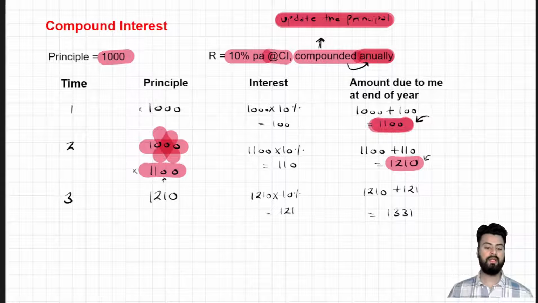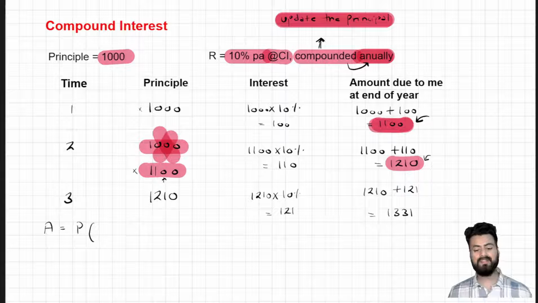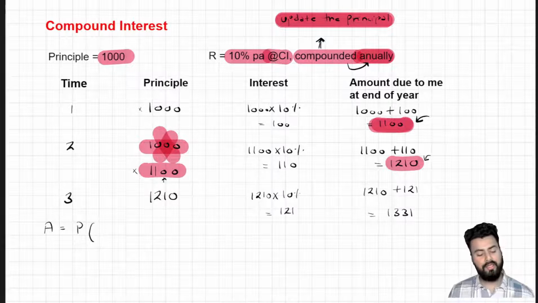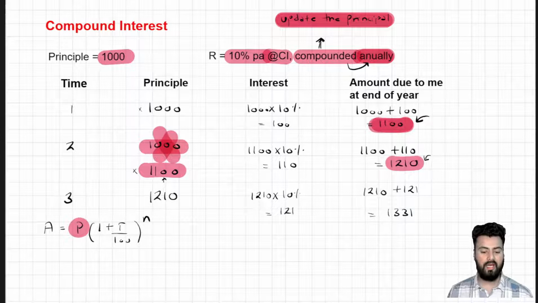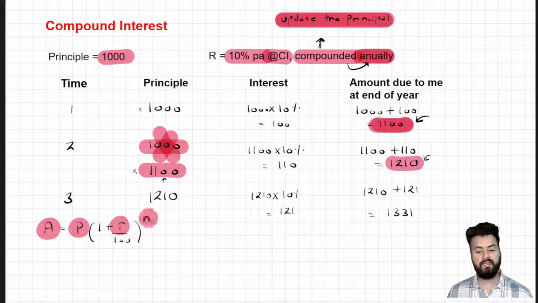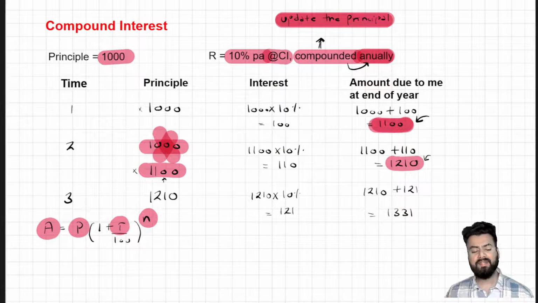1331 is the total amount payable to me at the end of 3 years. Another thing which I want you to realize, and I hope most of us are already aware, is the way we calculate compound interest using the formula. In the formula, we have the same variables as in the case of simple interest. It's just that the formula is different here. To calculate amount, the formula in CI is A = P(1 + R/100)^n. Again, you'd realize that the terms are the same. P is principal, R is rate, A is amount, and n, for now, you can understand as the total number of years. Although it is different, I'll talk about it later. But for now, let's take n as the number of years.